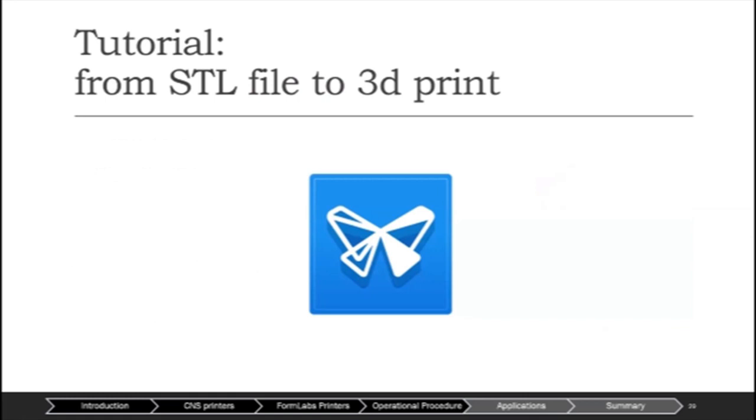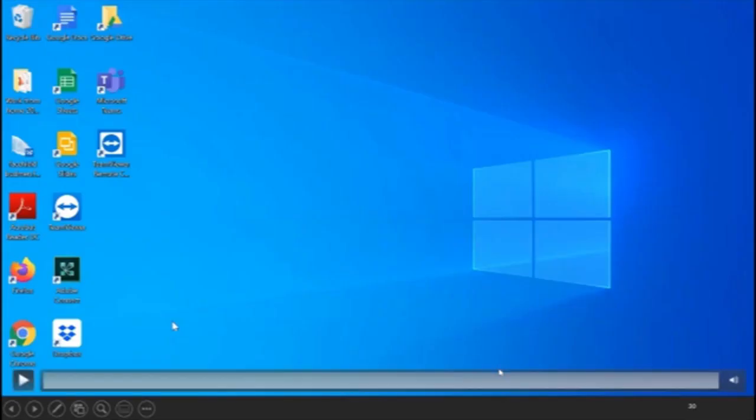So now I wanted to give you a quick tutorial of how to prepare your print to send to the 3D printer, and also what to do to get your printer ready and how to remove your part once it's ready. These videos are short, and I pre-recorded the software tutorial as well, because the PreForm software tends to be a little bit slow when it's calculating the time and generating the supports. This way I'm able to skip the waiting times that we don't want. So let's get started here.